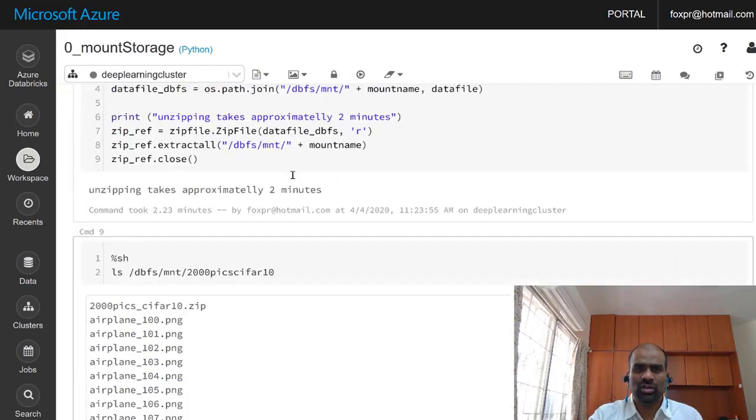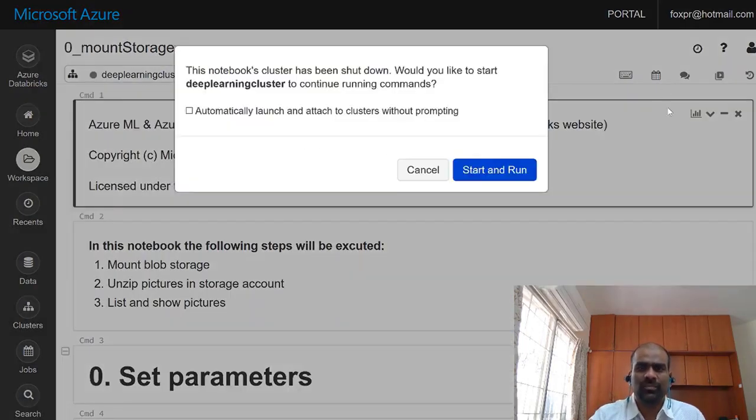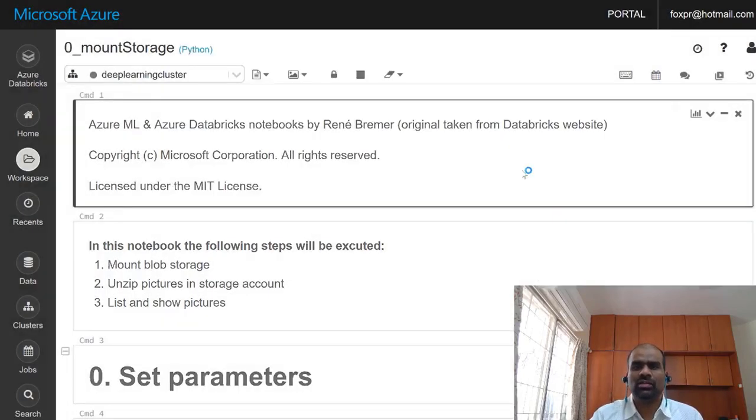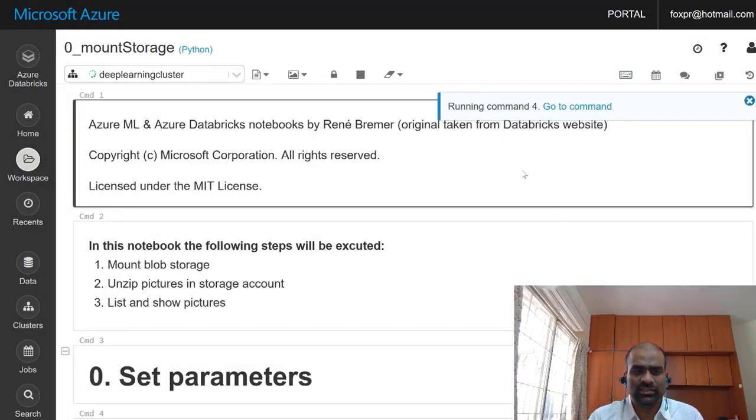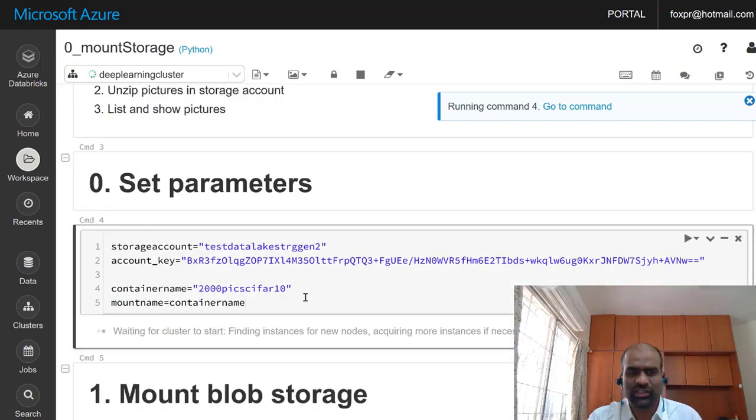Okay, so what I'm going to do is start it. So the point is, this is the environment which we normally use. Okay, so let this start. This is a notebook you should try your hands on, because Databricks has a trial period. You can start using it. Okay, so Python works perfectly fine.